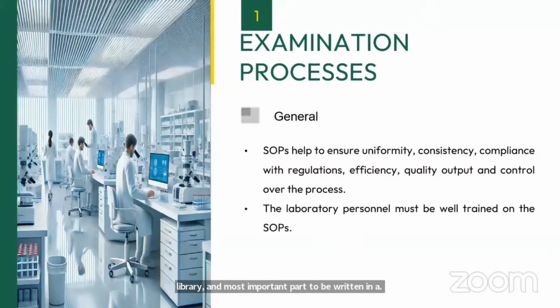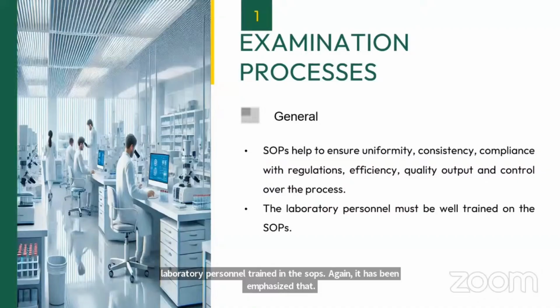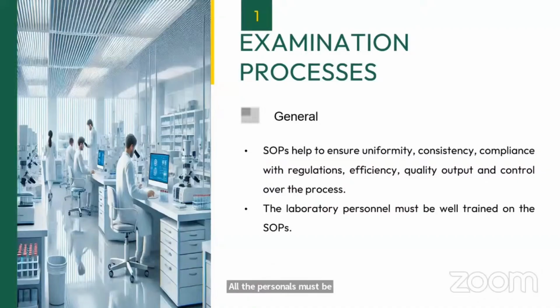The laboratory personnel must be well trained in the SOPs. Again, it has been emphasized that all the personnel must be well trained in the SOPs. Well trained means what? Do they need to just learn it by heart and memorize everything? Not necessary. They need not memorize all those big SOPs or learn them by heart. Being trained means at least they should understand it, and they should work as per those standard operating procedures. They should know the importance of each and every step.